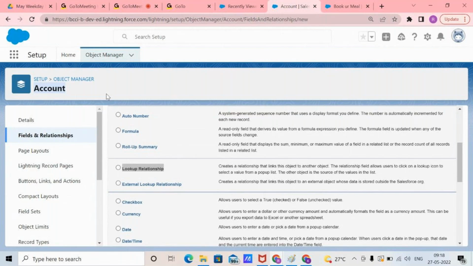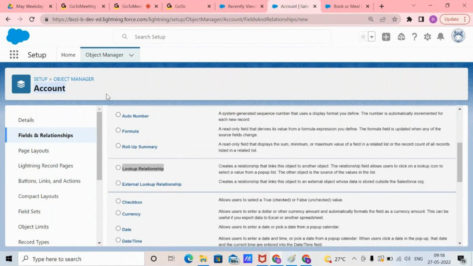We can build a lookup relationship, or else अगर आप चाहते हो master relationship बनाना, इसके बावजूद भी अगर आपको ऐसी रिक्वायरमेंट आती है that whenever the parent will be deleted you want automatically account will be deleted, so in that case we have another concept with the help of code. हम कोड के थ्रू जाएंगे and we can build that relationship.